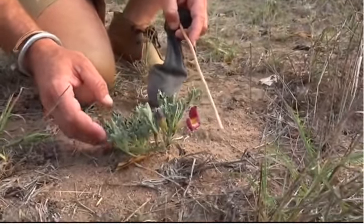So these guys are probably the most adaptive cat in the world, I would say. They live in all types of habitats. They eat anything from, goodness me, large hoofed animals, to reptiles, to birds, to small mammals, to even down to insects and crickets if they have to. They're very adaptive, depending on the food availability.